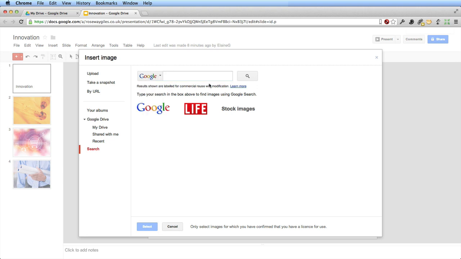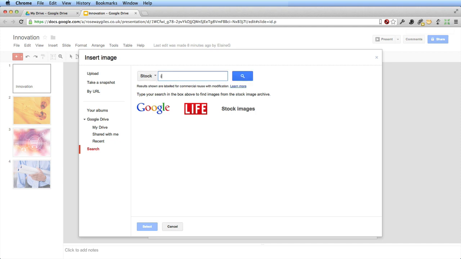And I have a couple of ways to change how it's going to search. I don't want it to just go and search Google. So the first thing I could do is use the drop down and choose stock. Or I could click stock images below and that would have the same effect. So if I turn that back to Google and click stock images, it does change it to stock images.